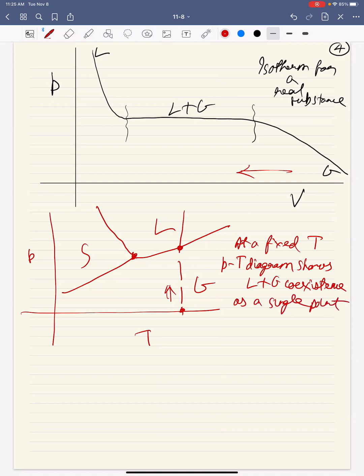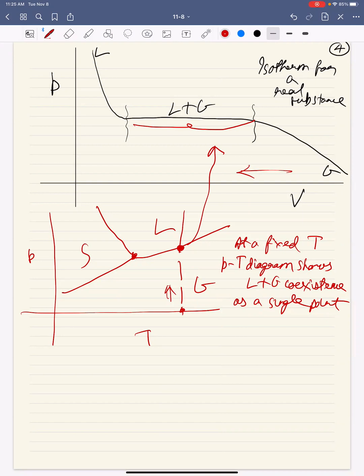But that's kind of misleading. If you go to a pressure volume diagram, you realize that actually a lot is going on. This is a PT diagram, right? So it cannot tell you about the change in the volume of the system. So this point over here, where you're seeing coexistence, actually corresponds to this full region, right? This should be nostalgic of what you did in the Carnot cycle, when you expressed it in different spaces. Different spaces will have different stretched out projections.